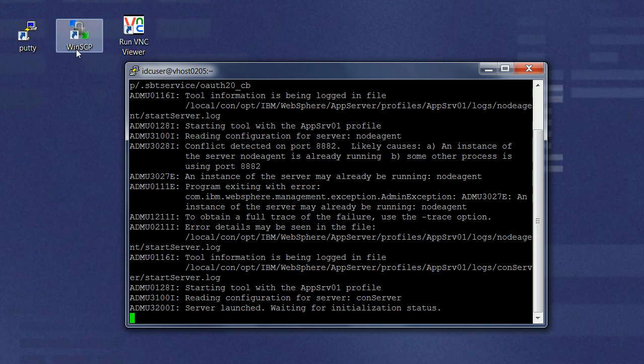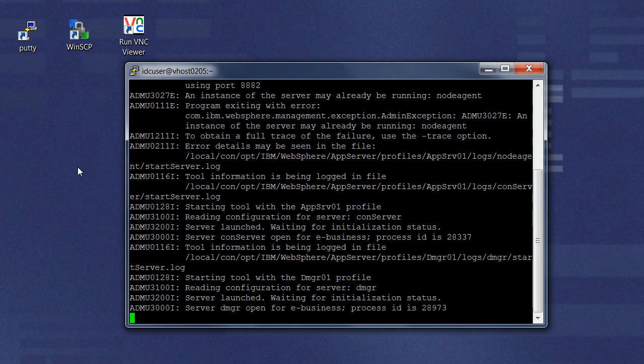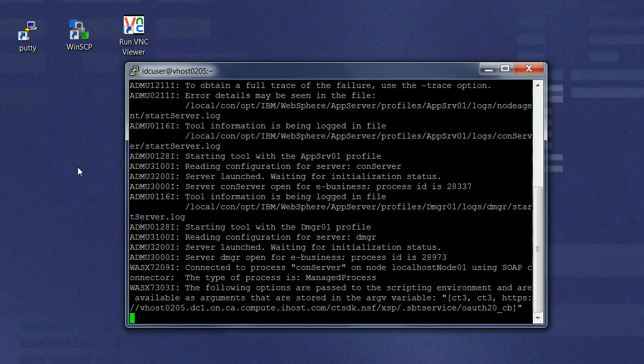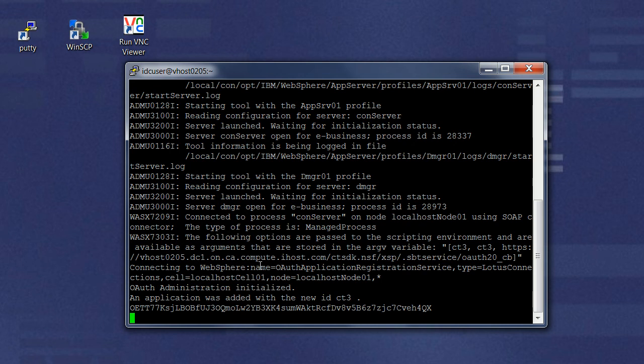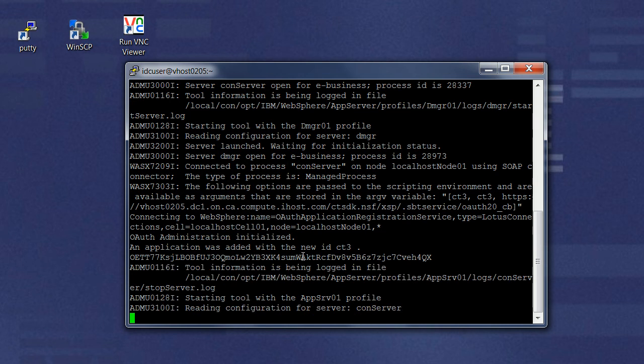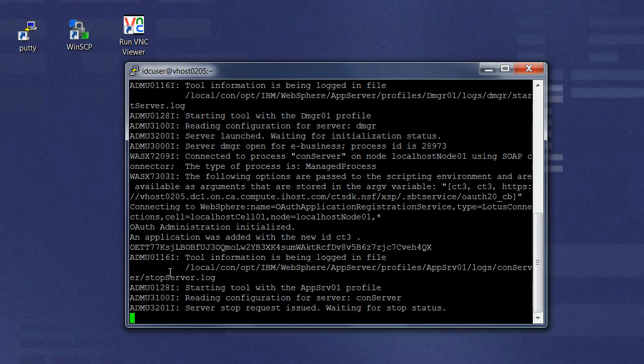And while it's doing that, you can also see that I can use WinSCP to access the server in order to do file transfers, and I can also use VNC if you really want to, if PuTTY and WinSCP are not sufficient for you. Okay, and as the result of the script, you can now see my new application CT3, and this is actually now the consumer secret.